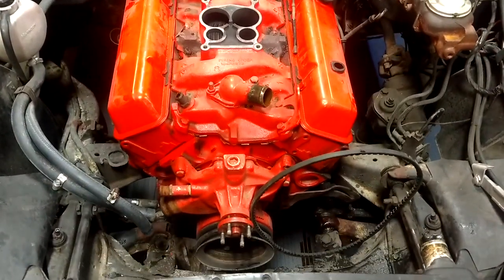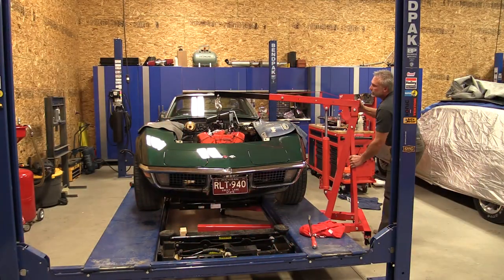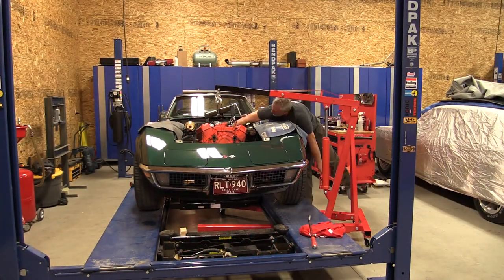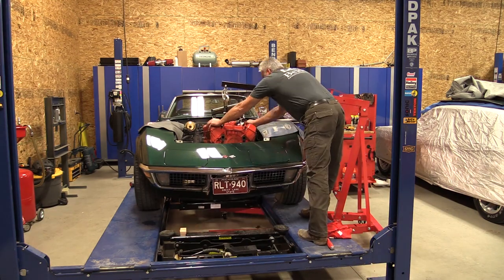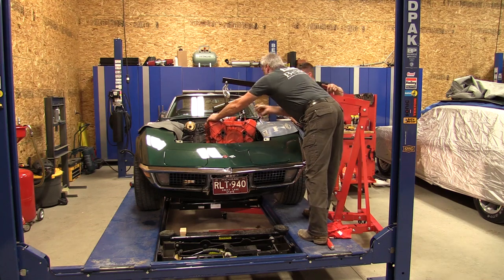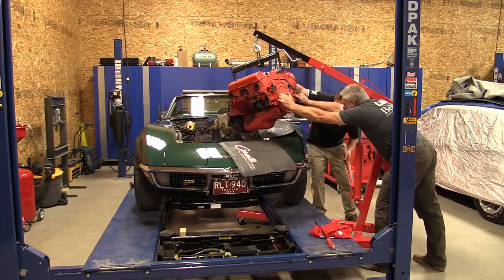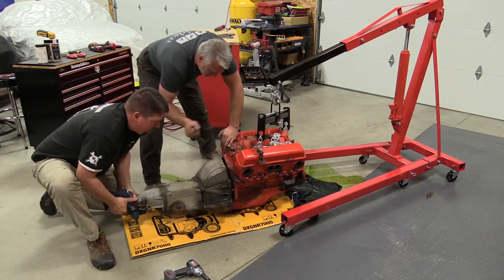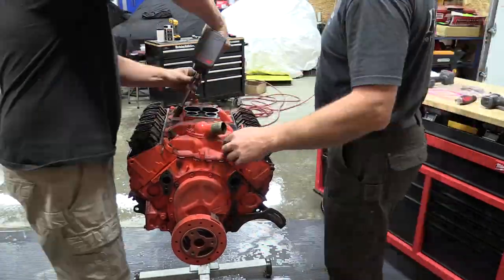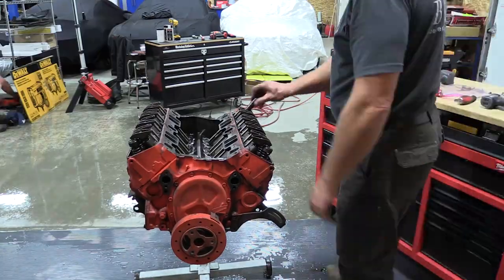It's a good thing we did because once we pulled the motor out and tore it down, we found out it had been into before and it wasn't really done right. That was something that would surprise a lot of new car buyers. You can have a mechanic look at it, but how do you really know your rod bearings were getting warm? How do you really know you were leaking a little antifreeze? You could do oil samples, but without pulling the pan and plastigauging the bearings, that's not something every guy is going to do when buying an older car — but maybe you should.